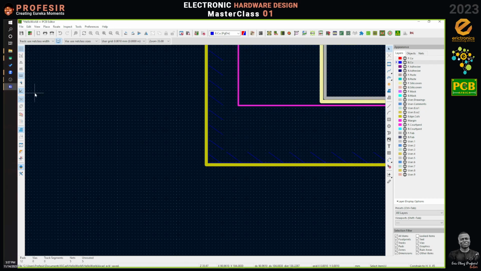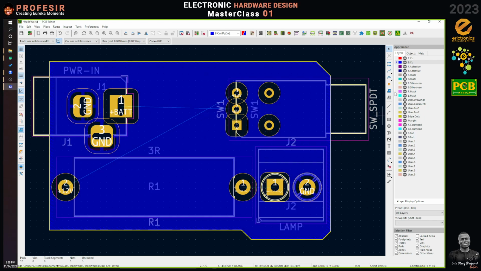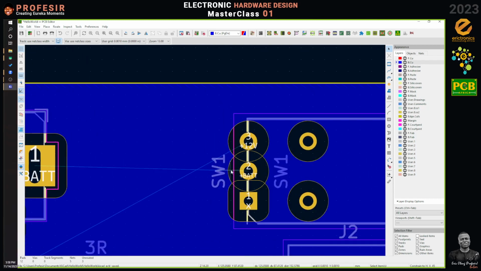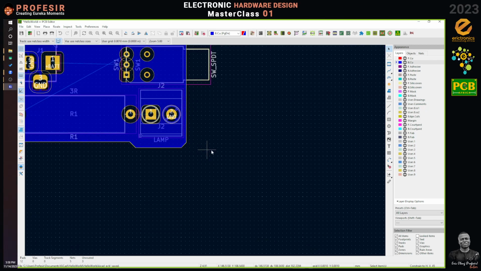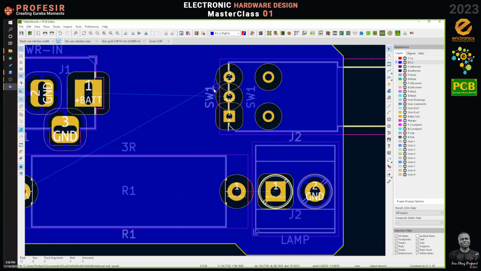All right, so once I do this, I fill the entire base of the board with ground connection, right? Now if I hit B, it will refresh the board, so you can see that now the board has been filled with blue, showing that that's the bottom copper. And you can see that the number of lines, which I said was called rat's nest, has changed. Is that okay? The number of lines have changed, because now all the ground pads have automatically connected to the bottom of the board. That is a good thing. Now look at something here. If we want to route this signal, you can see that there is a crossing over.